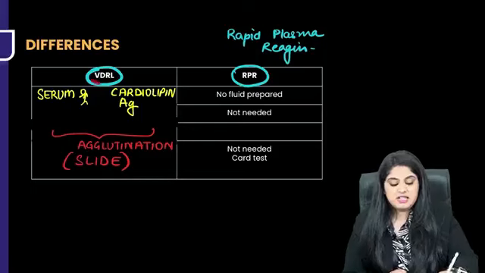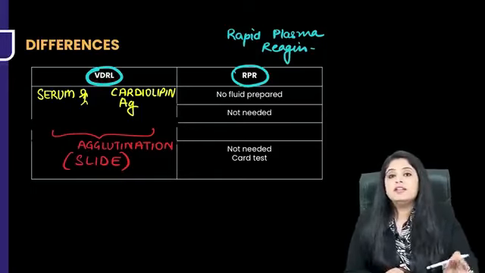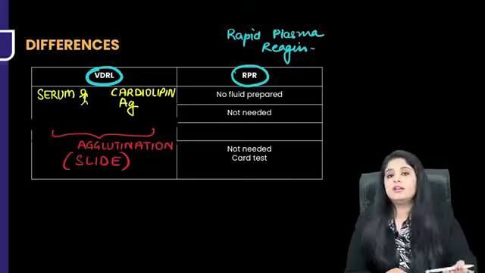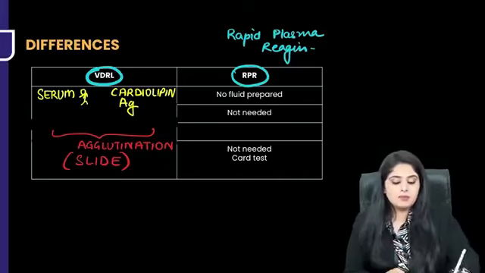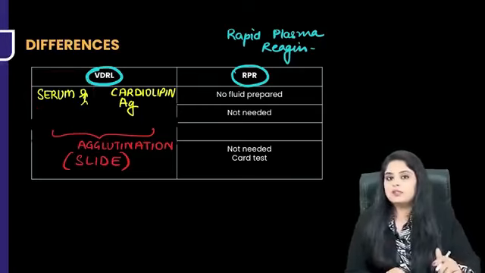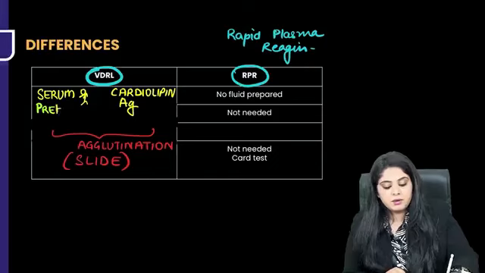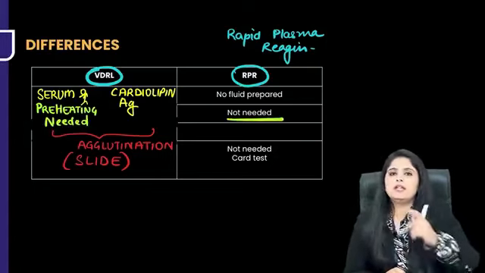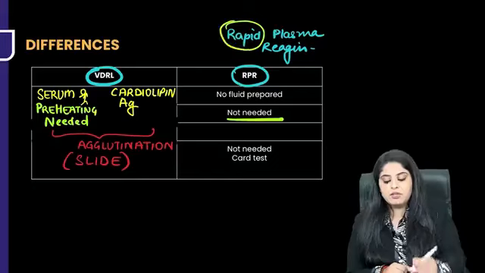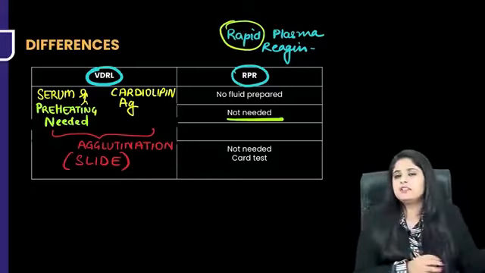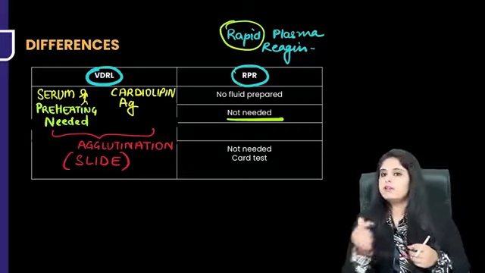VDRL, as I have learned it, is a very, very difficult reaction in the lab, because every step is problematic. If you take a blood sample from the patient to see his antibodies against this spirochete, you will have to heat it. That is the first problem. You can't use it directly. There is a preheating that is required. RPR says, okay, remove that, I will not have to preheat, use it directly. RPR is trying to be very rapid and overcome all the problems. VDRL is a very difficult test. RPR says, I will make your problems easy.